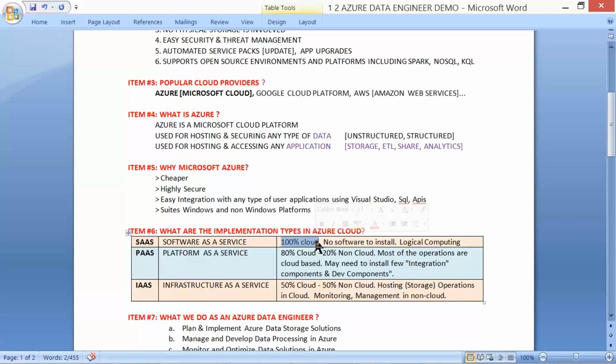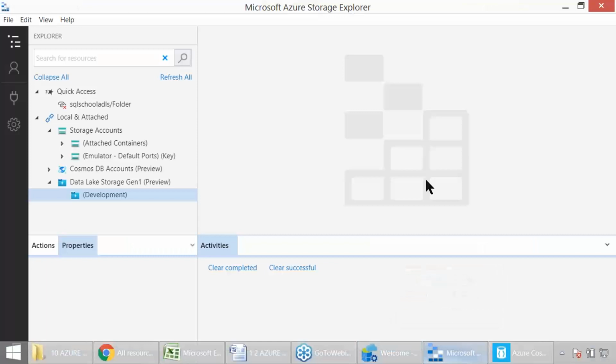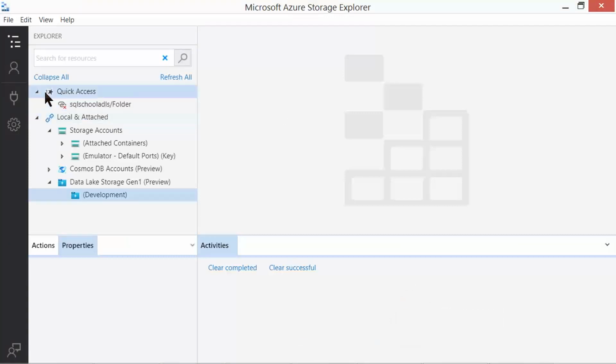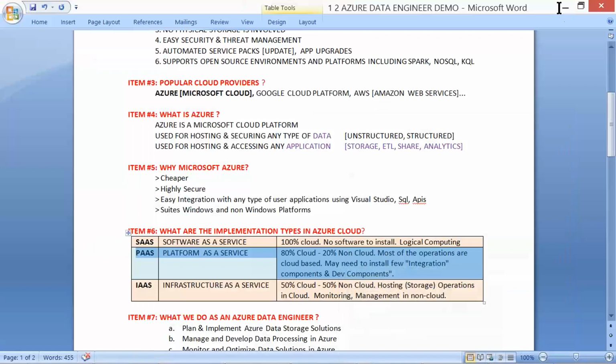Best example in our course, ADF, Azure Data Factory. Completely cloud. PaaS, platform as a service, is 80% cloud, 20% non-cloud. For example, we have a few specific storage activities, and for the storage operations, you may need to use a tool from your computer in addition to the browser-based cloud activities. 80% cloud, 20% non-cloud.